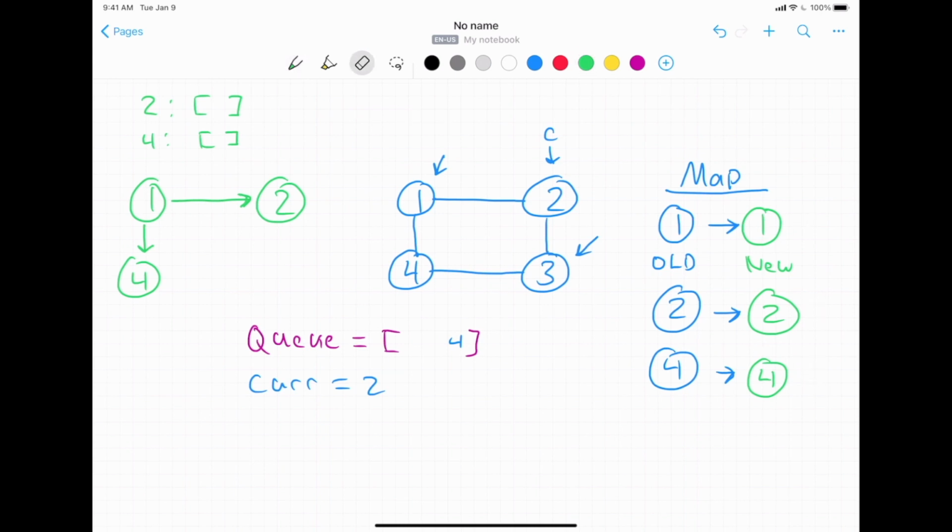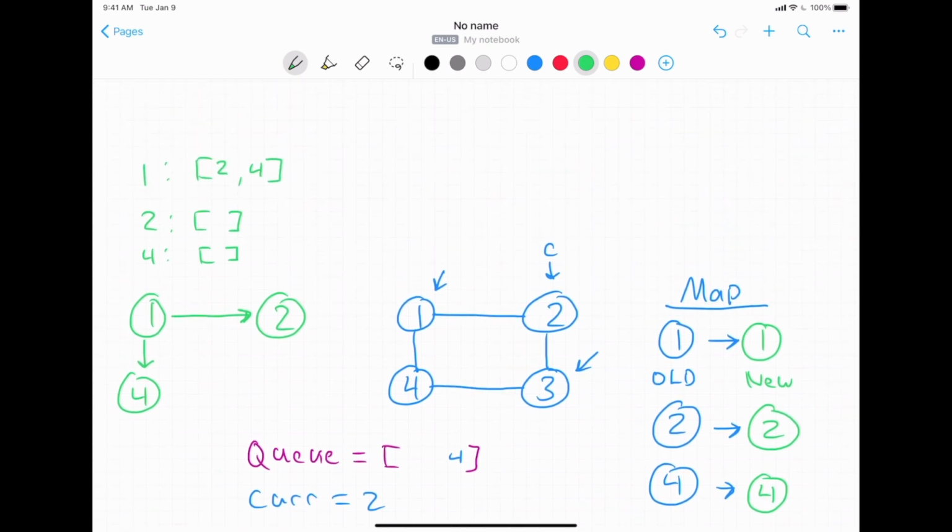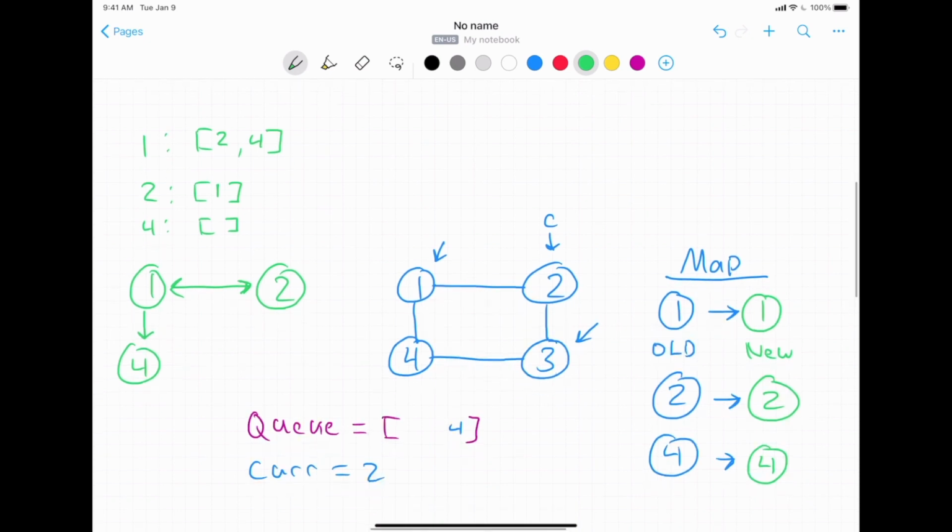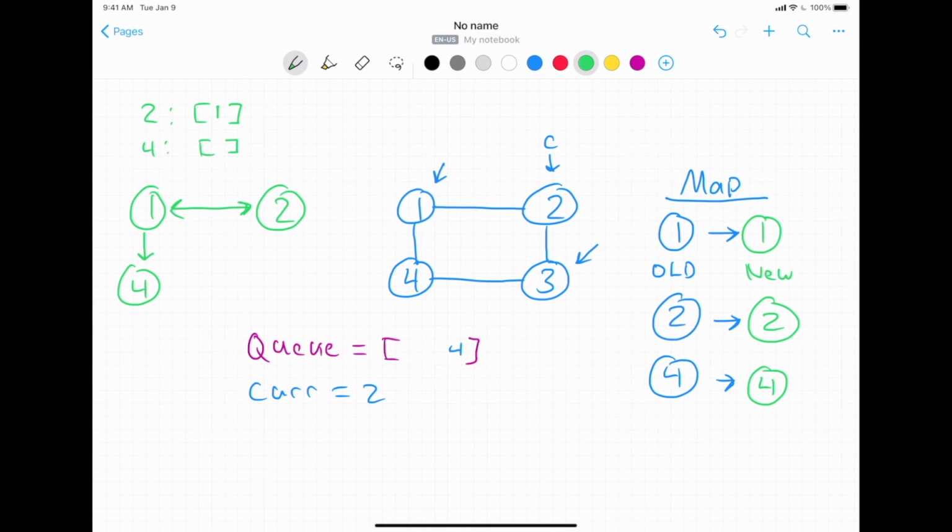And then I can get the clone of 1 from the hash map by using the neighbor property. And I can just push 1 to 2's neighbor list like that. And now I have my two-way connection. And so now I've finished processing 1.